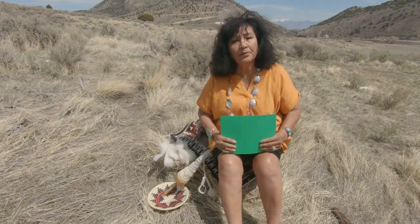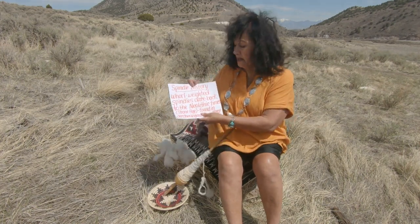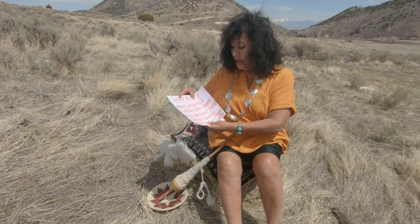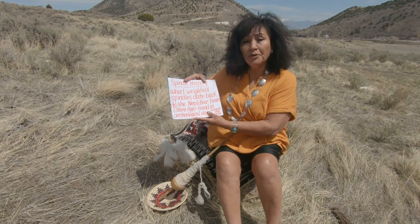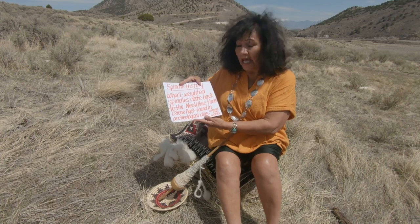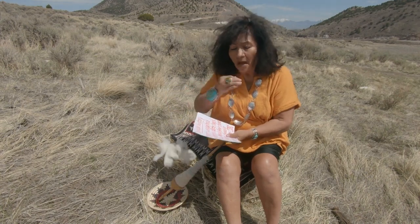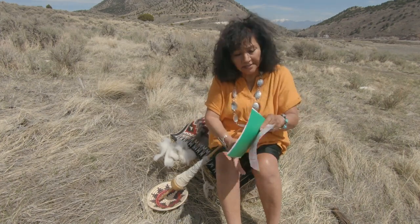Now we're going to talk just briefly, really quick, about the spindle history. Okay. The whorl is this one, okay? This is the whorl. The whorl weighted spindles date back to the Neolithic times, the Stone Age. And archaeologists have found these in digs all around the world. So it wasn't just the Navajos or whoever that created this.